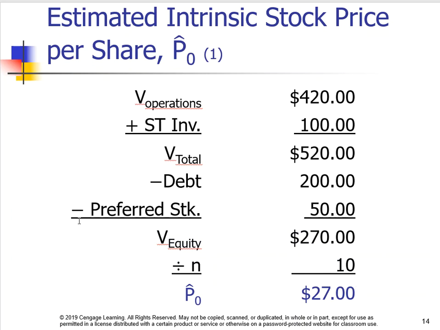This forms the basis for what we call value-based management. We've gone from the income statement and the balance sheet to a stock price. And so if you think ahead, if you don't like the stock price, then what can we change in the inputs to make our stock price better?